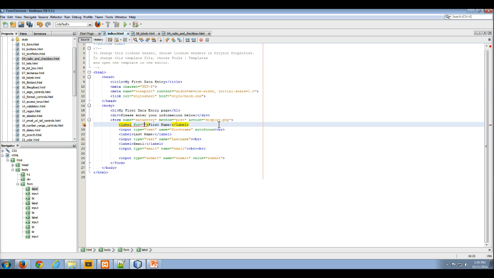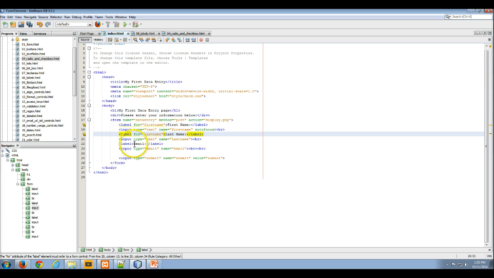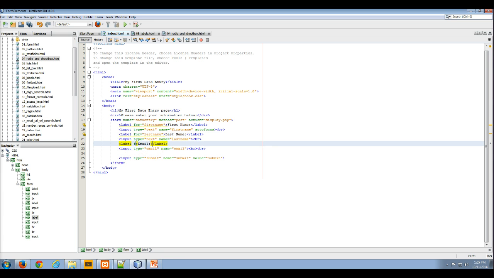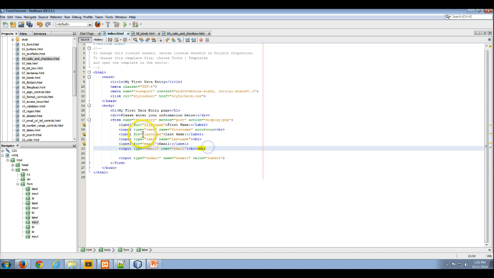So in this case, I can say for first name, which would associate this label with this text box. And I can do that for all of my text boxes that I currently have on my form. And that would associate all of my labels with their text boxes.